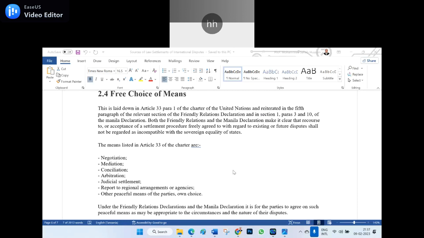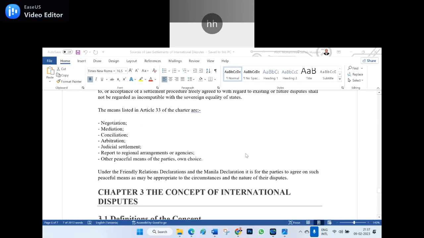Your voice is breaking. The answer is, the parties can choose any methods, either the legal methods or the non-legal methods. They can choose the diplomatic methods or the judicial methods. Or they can choose the regional agencies also. So nobody would stop them from choosing. That's why I have given the example. Nobody would stop a man and woman having the same mind, having majority, with no legal hindrances. They can marry each other irrespective of color, caste, creed, culture, and place of birth. Is it clear?